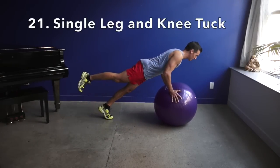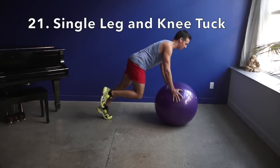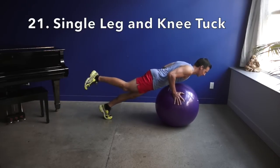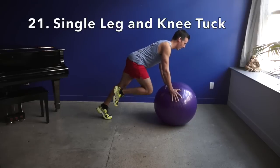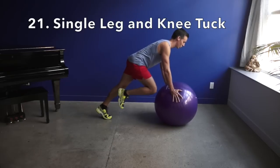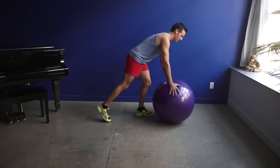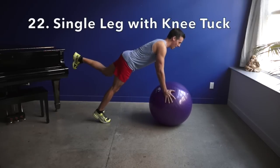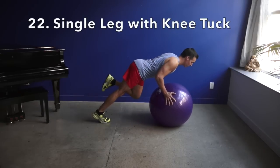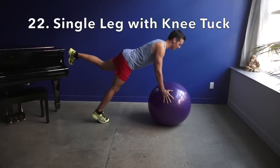Lift the leg, come into your push-up, and as you push up, send the knee forward. Inhale down, exhale up. And then, of course, you can try the knee tuck in the push-up. As you come down to the push-up, bring the knee forward, bring more weight into the upper body, send that leg back and up.